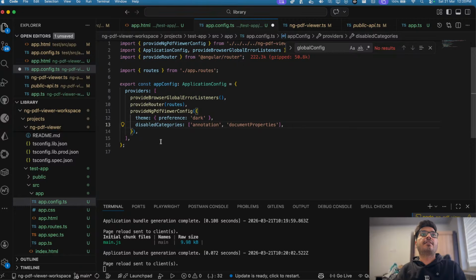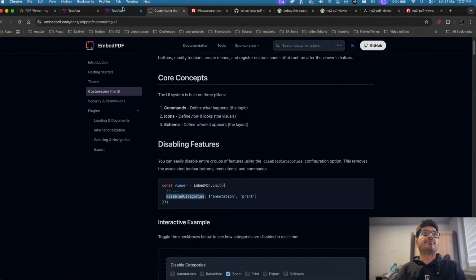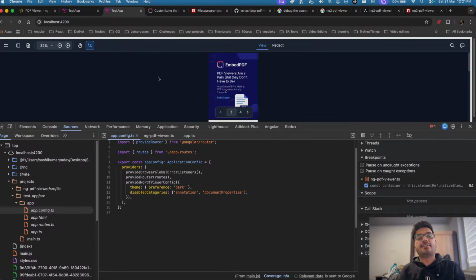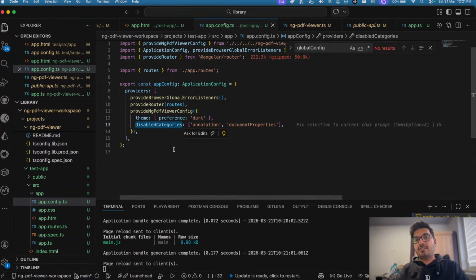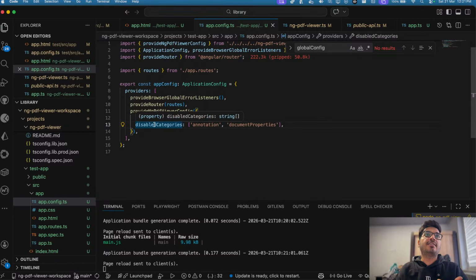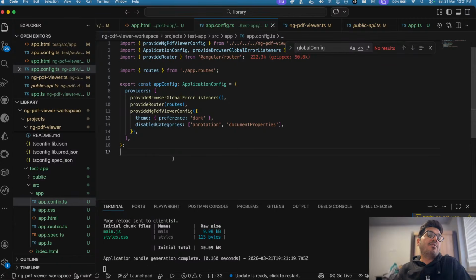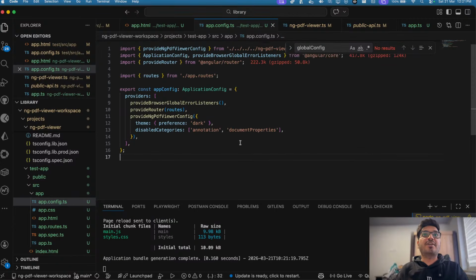Okay. Come on. So you saw what happened? I was using a wrong key. This key was disabled and I was using disable. So that was the mistake, and that's why it was not working.